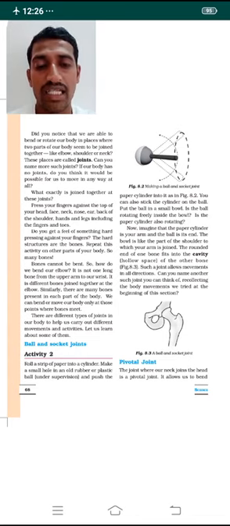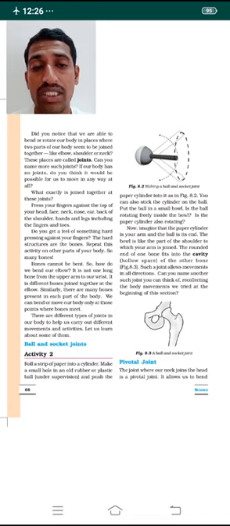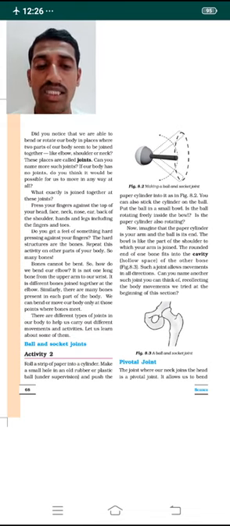Imagine like that: the ball end is your arm's bone end. The bowl is like the part of the shoulder to which it is attached. So the rounded end of the bone fits into the cavity, and it helps movement in all directions. Such a joint which allows movement in all directions is called a ball and socket joint.